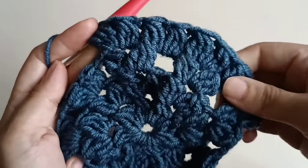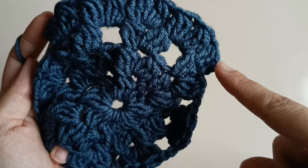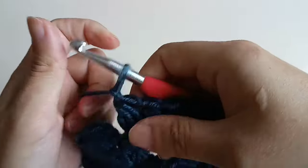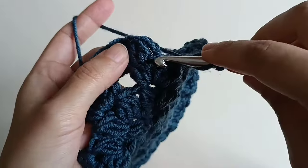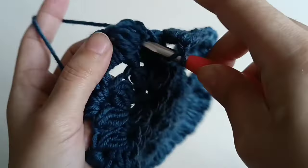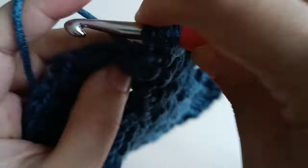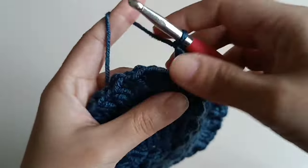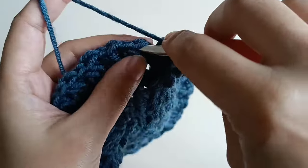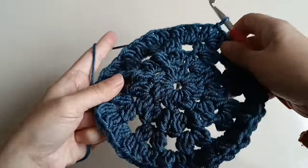Like this, and continue like this for this round. Make 1 cluster stitch in first stitch and complete these stitches. Slip stitch like this.